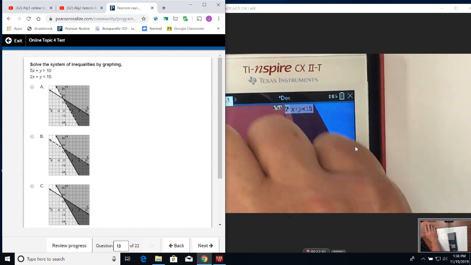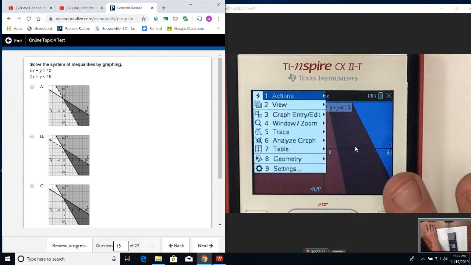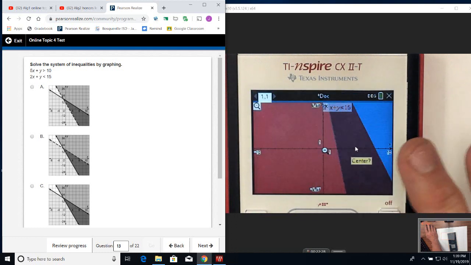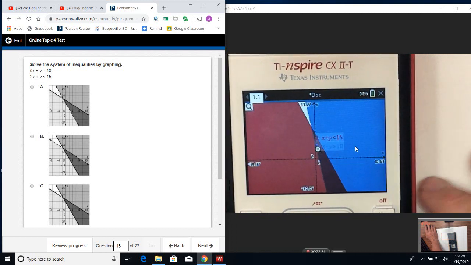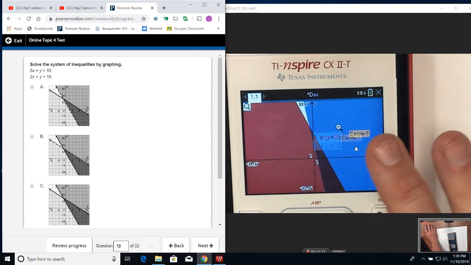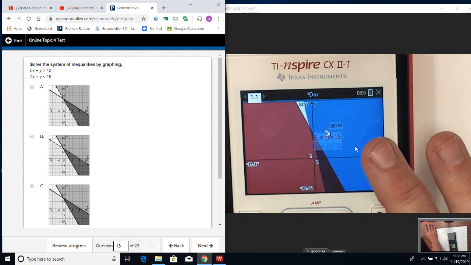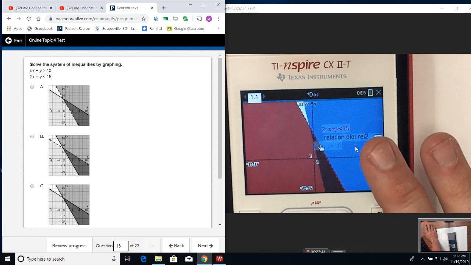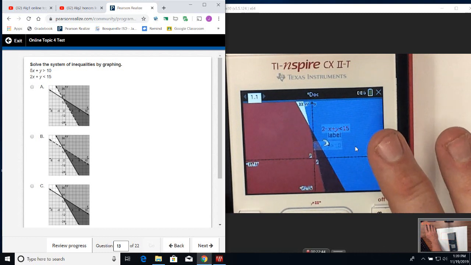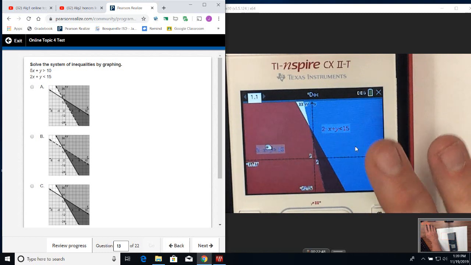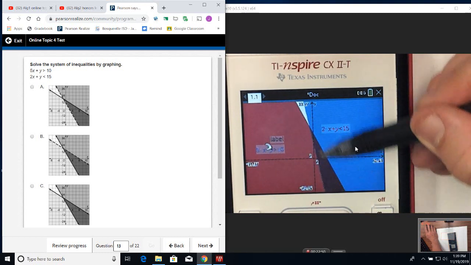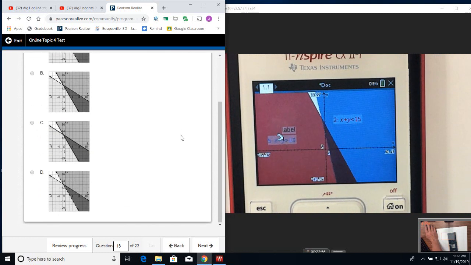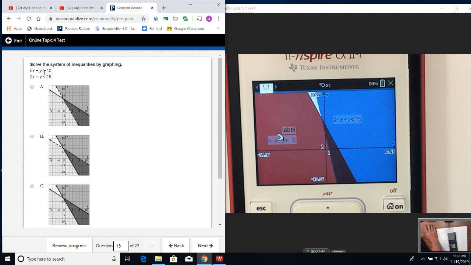And then my shaded region doesn't look like theirs, so I got to zoom out a little bit. So let's just zoom out a couple times and see if we can get ours to look like theirs. There we go. All right, so let me grab this to get it out of the way. So maybe you can see that shaded region. Can y'all see the double shaded region? Yes? So I'm grabbing that and moving it. Anything in that triangular region, which all of them look like that on my answer choices, don't they? They're all the correct shaded region, but what's wrong? You got to pick the one with the right boundary lines.